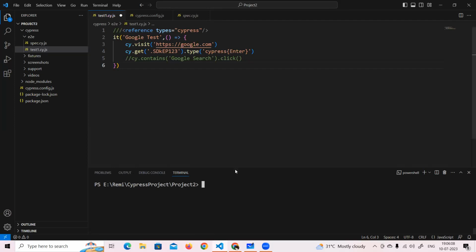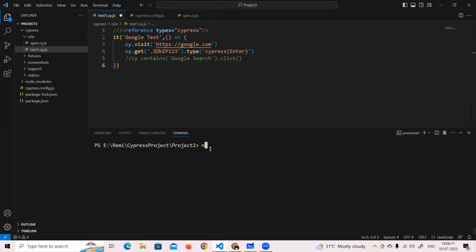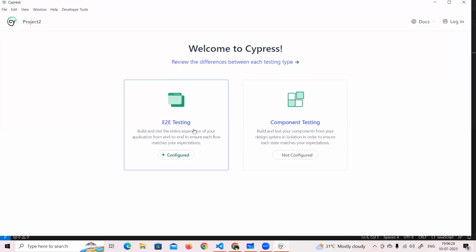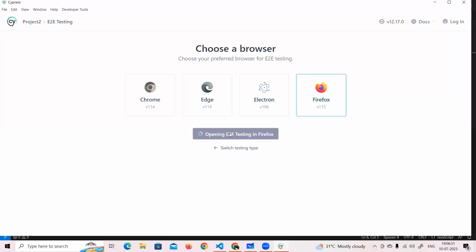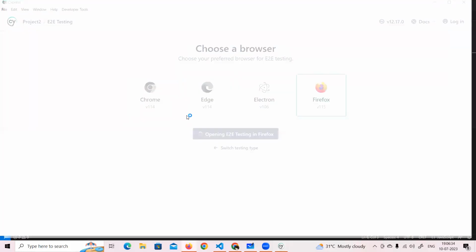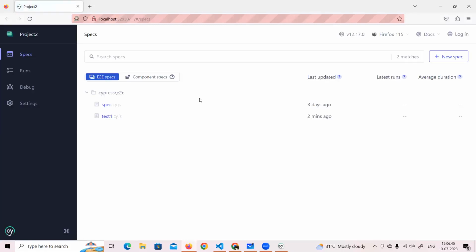Okay, I will try to open my Cypress editor. Take some browser, Firefox or Chrome, whatever. I will try to run this.